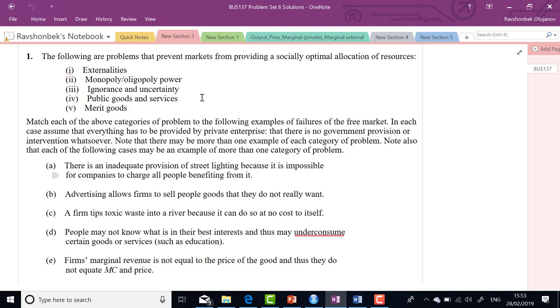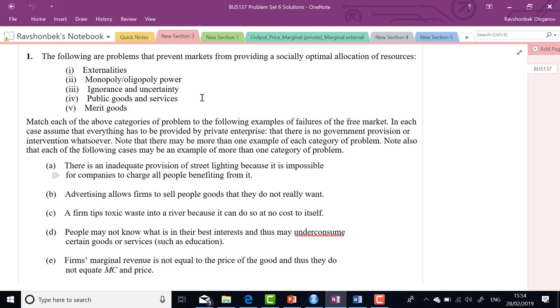Merit good is the type of good that has a large positive externality or external benefits, but we produce less of them. It's like vaccination is a merit good. NHS is a merit good. You can think of any other things. Having a good garden is a merit good because everyone enjoys it walking by it. National defense is a merit good. It's an externality too, oh, it's actually a public good. Yeah. Okay. A.